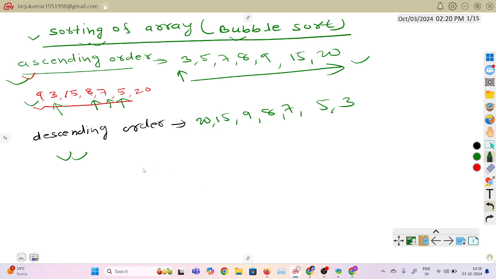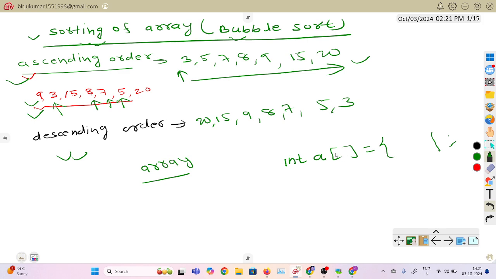First, let me explain what an array is. For that I will use the array concept. How can we declare the array? Firstly, we write the type of the array. Here all the numbers are integers, so I will write the data type int. This is the name of the array, and this is the declaration size, which I mention here in square brackets. The curly bracket is used for initialization. Initialization can be done at compile time, and runtime initialization we can also do. Here I am telling about compile time initialization.